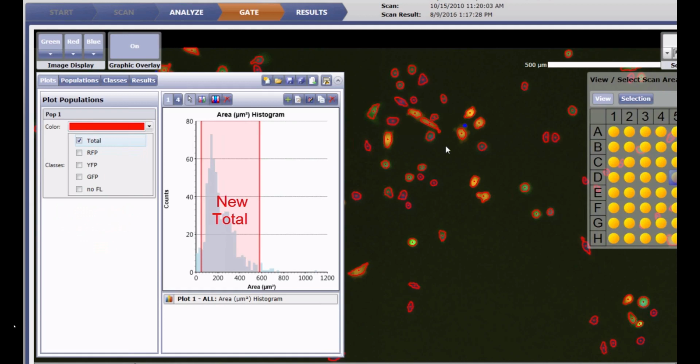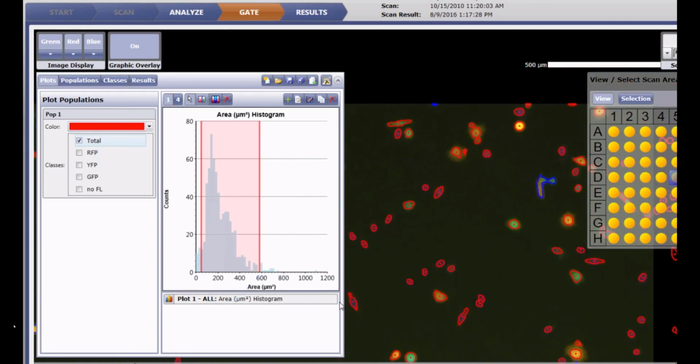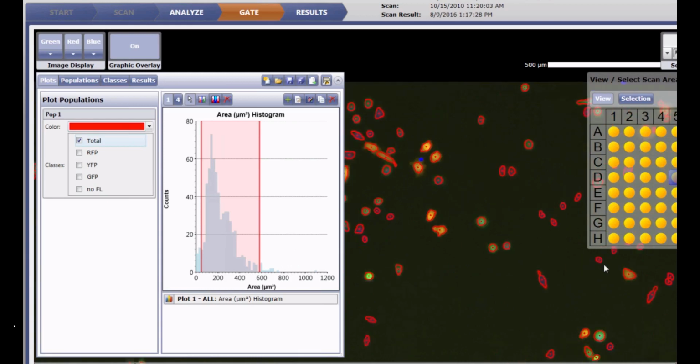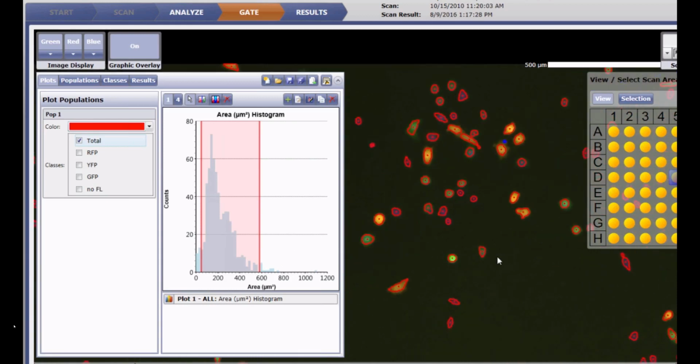So we now are eliminating those small particulates that are not really cells and unsegmentable or clumps of cells that we can't quite distinguish one from the other. So that's over on the right side of this red line. If you need to adjust it, you can actually click on the red line with your left mouse and move the min-maxes to a location that's more appropriate for your objects in the image.